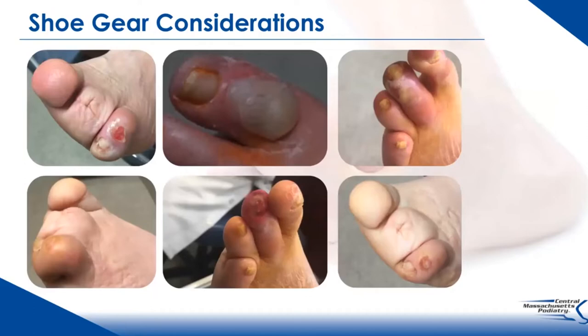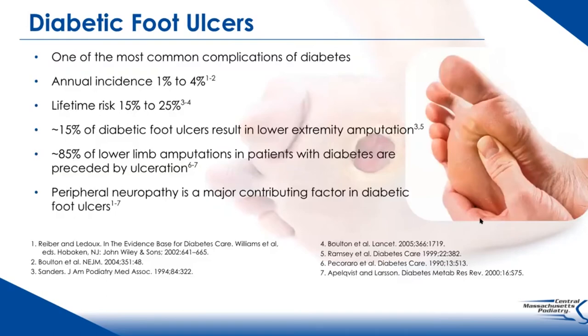These are some problems I've seen. So these are different patients of mine that have developed problems, and these are all shoe problems. So once again, missing some toes, developed a blister here, an ulcer, another blister here, another blister due to a shoe issue. And you can see a lot of these patients are missing digits, right? And so these are kind of complexities. You have to be careful. You don't want to cause problems.